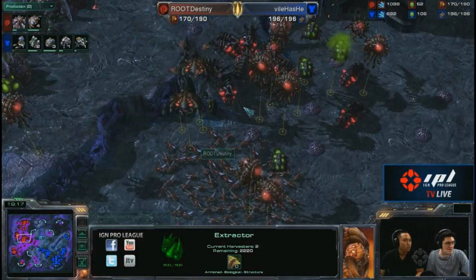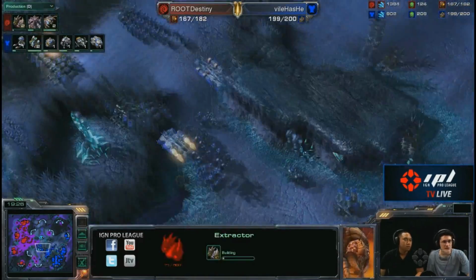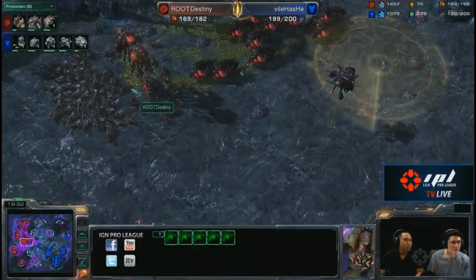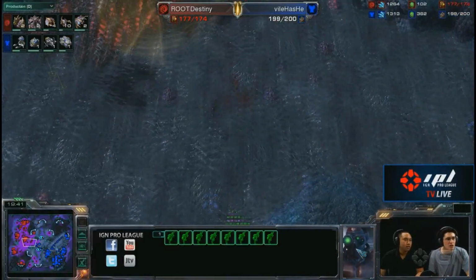Hash is just taking his 4th base right now, and they're going to be even on bases, actually. You know, Hash is ahead. His 4th is up. He is ahead, wow. Yeah, his 4th is up and running right now, and he's also maxed. Destiny's at 167 right now, so I think we're going to see Hash cloak in here, and he might be able to pick off that Overseer, so he does. All of his ghosts are still cloaked.